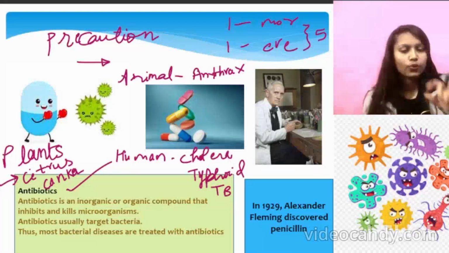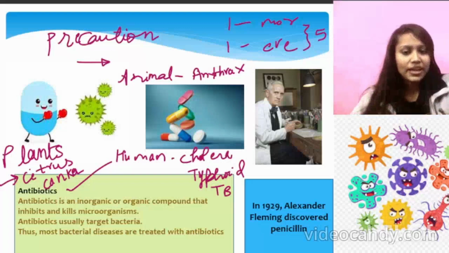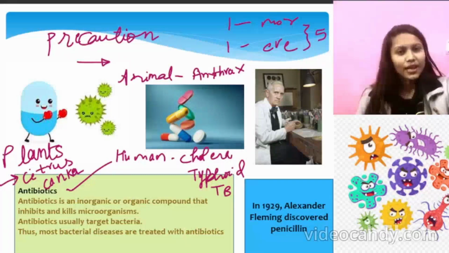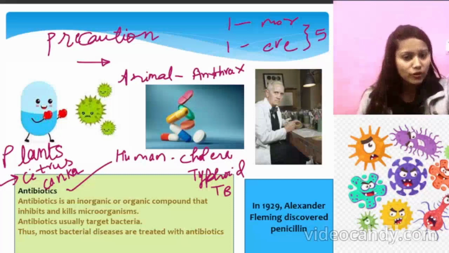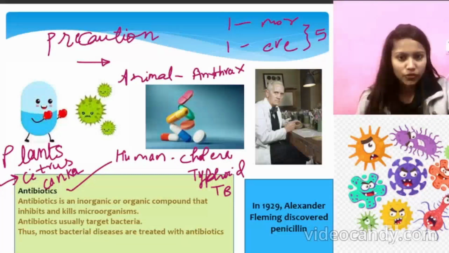So we now know it as cyanobacteria, but initially it was called blue-green algae. Remember this point also. We will learn more about cyanobacteria when we learn about nitrogen fixation and the nitrogen cycle, and then we will get into detail. Okay, let's move to the next slide till then.